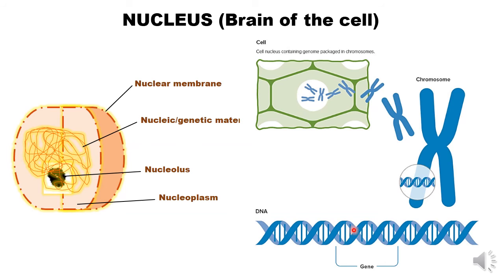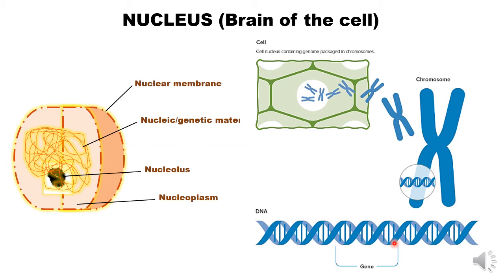Now, this DNA is a double stranded structure, by which I mean two distinct strands are coiled on each other. And suppose this particular portion of DNA, from a particular region till a particular region, decides a particular character. For example, your skin color, your hair color, and the shape of your nose, various metabolic activities of your body. Another portion of the DNA will govern different functions of the body. But remember, that particular portion which governs one feature of the organism is known as the gene.